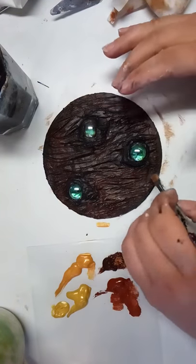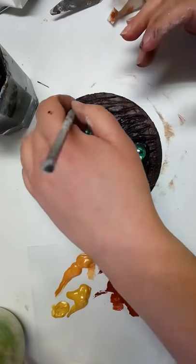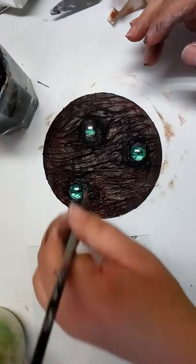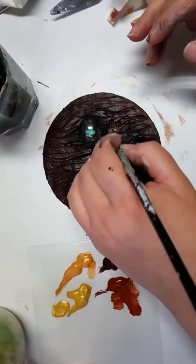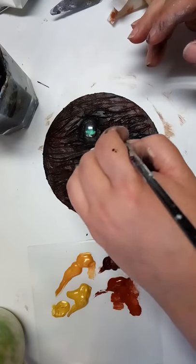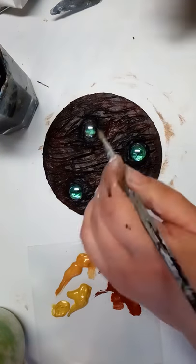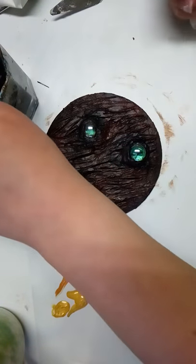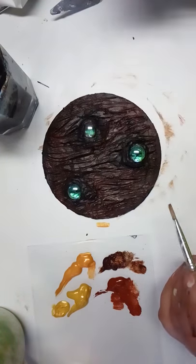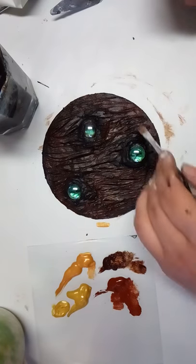Now, since the other two brown colors are still wet, they will mix a bit, but I kind of like that because it gives me more depth and more colors. For some reason there's a white dot there. It's very annoying. I'm not quite liking that, but anyway. You can also use a little bit of water, not too much, because then you wet the black paint too. You get all the paint off.